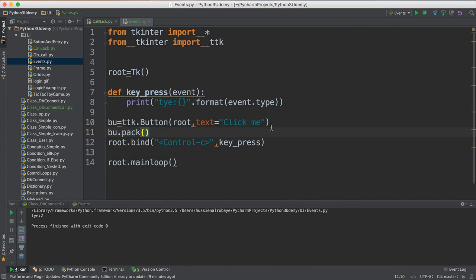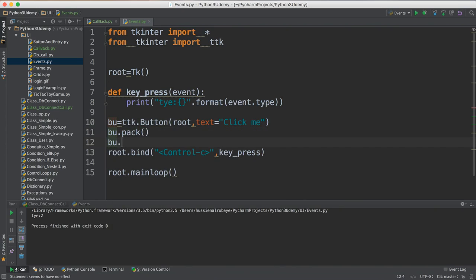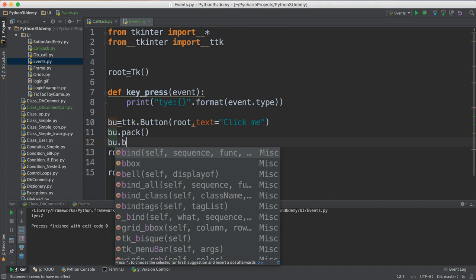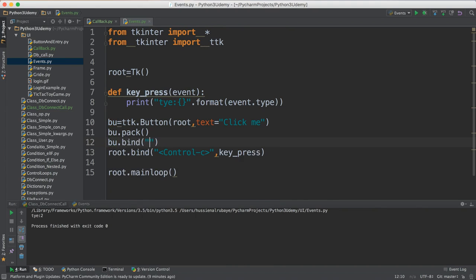Now you want to listen to the button press event, so say bu dot bind, because I'm listening to a button-specific event. What is the name of the event? The name of the event should be written in this way, Button Press, with first characters capital. I bring this name from the tkinter documentation.